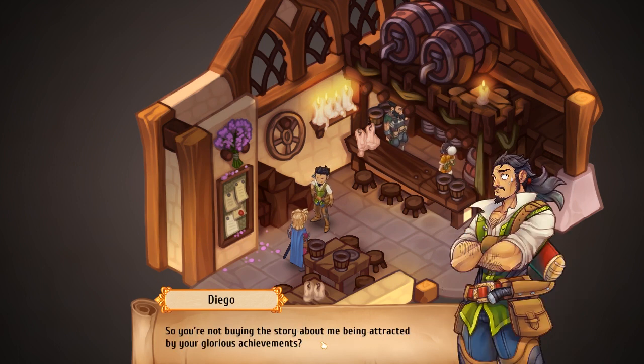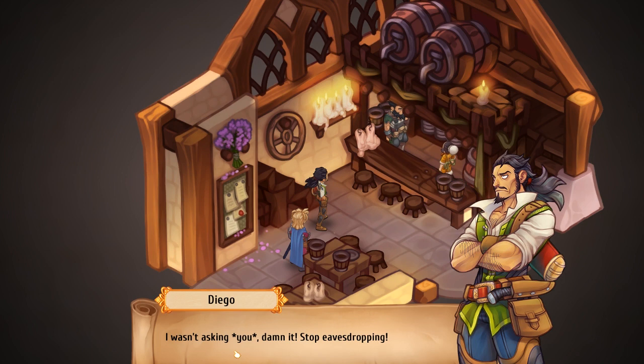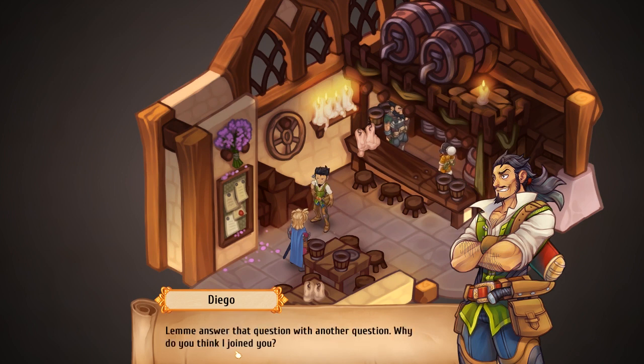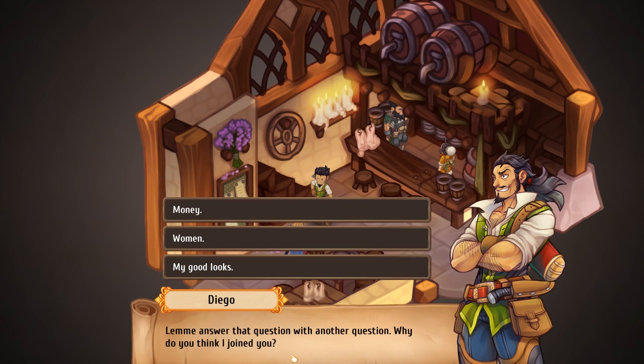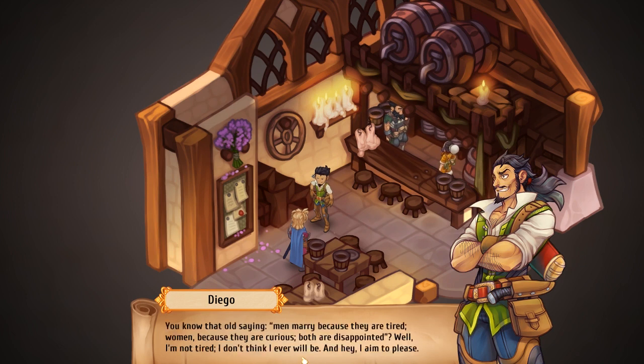The way I remember it, you're desperate, but why? So, you're not buying the story about me being attracted to your glorious achievements? Nah. No. I wasn't asking you, dammit. Stop eavesdropping. Let me answer that question with another question. Why do you think I joined you? Money. My good looks. No. Oh, no. This is the kind of situation the term brain fart was invented for.